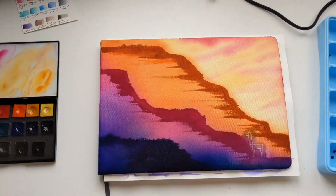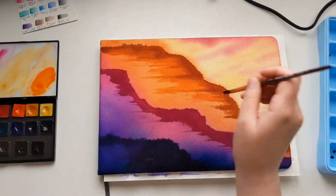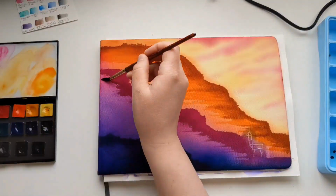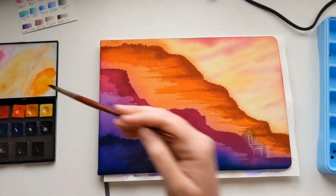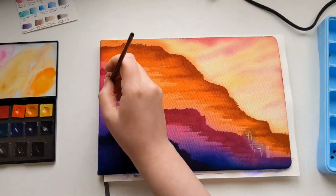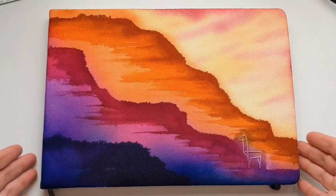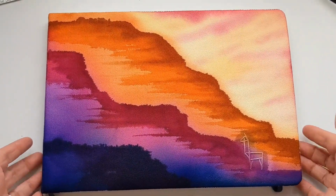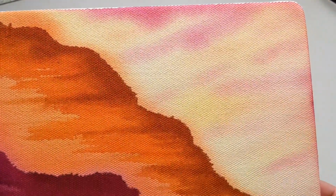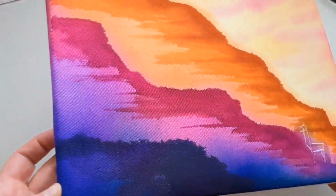So I could have just kept working and working in the first layer longer, and I didn't really need to feel all that stress. It was right around putting down the pink layer of dry that I realized this was going to come out well, and I was going to be happy looking at it. And I really am. I loved doing this once I got the hang of it. Again, high stress in the beginning, but then I got the hang of it. And I love it. I love how it came out. I love that you can see the little llama on the right, their logo, the Etchr Labs logo. I loved how the sky came out. I loved the depth with the purple mountain at the bottom.